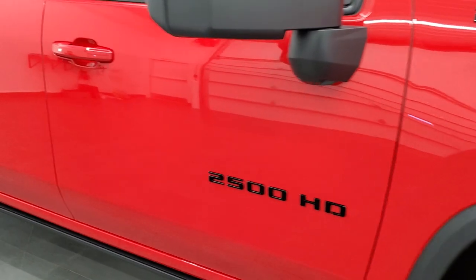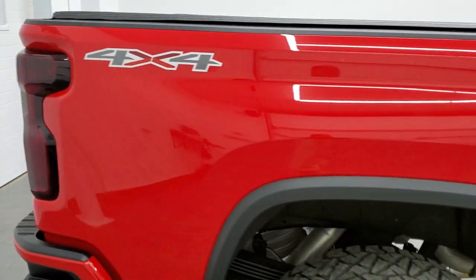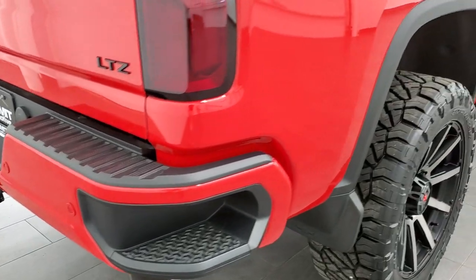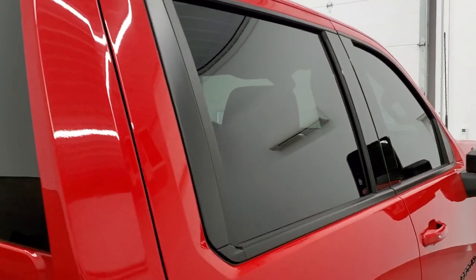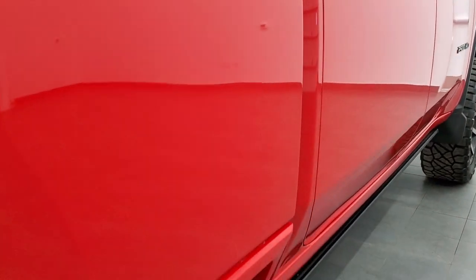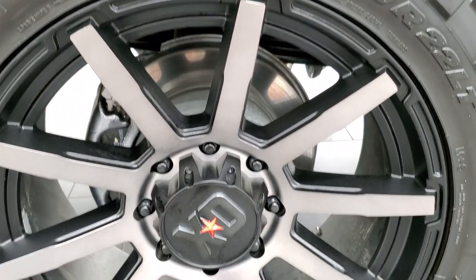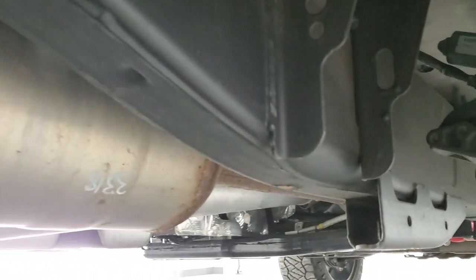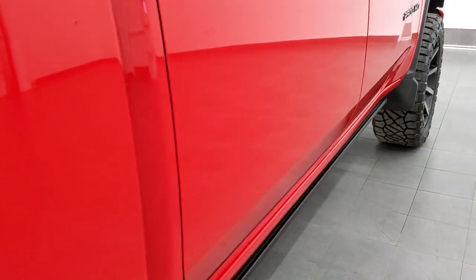As you go down this side of the truck, take note of how clean the body is and how reflective and mirror-like that paint is. We take these HD videos so if you are far away or cannot make the trip, you can see and hear the truck and have confidence before you get here — no surprises. Down this side looks great, has box side steps and power running boards. The back rim is in excellent condition, the back tires have just about as much tread as the front. The frame and underbody is in really nice shape, with all the remaining factory exhaust, and the lower rockers all look really good as you'd expect on a 2020.